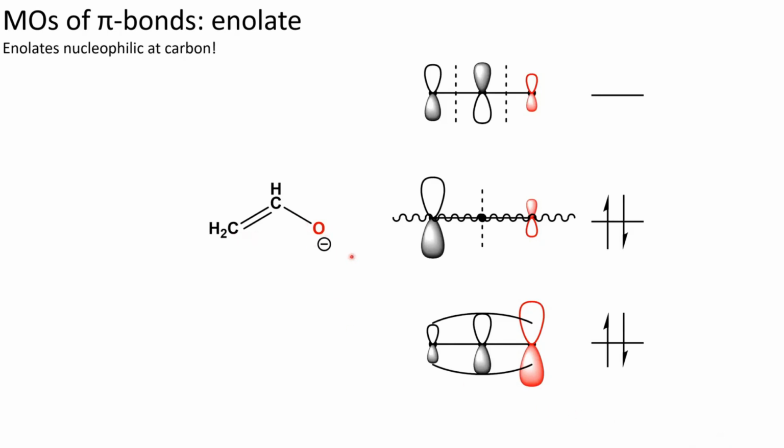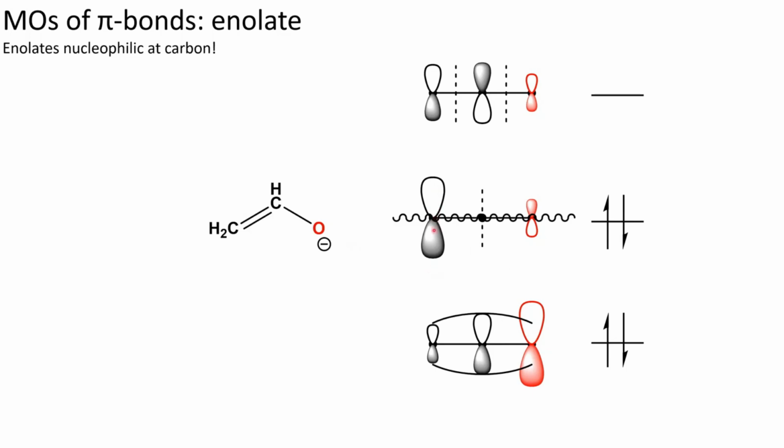We see that the lowest energy orbital is biased towards oxygen. The next orbital is biased towards carbon. When we look at the highest occupied molecular orbital, because the enolate's a nucleophile, that would be MO number 2 here. And we see that the orbital contribution from carbon is greater in MO number 2 because of the biased orbitals with the electronegative oxygen.